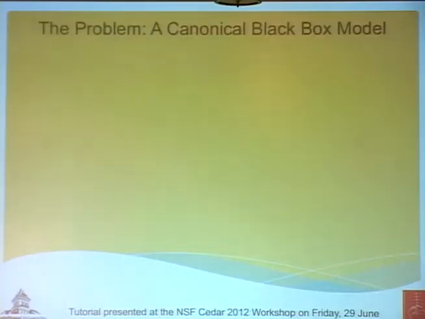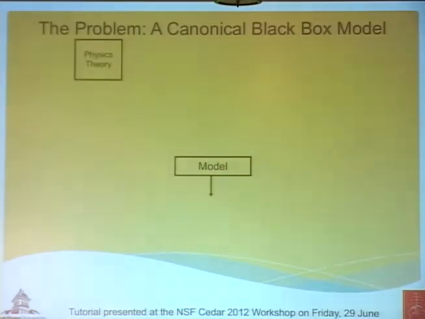Okay, so here's our problem. It applies to any model, so we'll call it a canonical black box. Here we are, you've got this model, and the technology is such that it runs. You might worry about the physics in there. You might worry about the observations that were used to get this thing going.